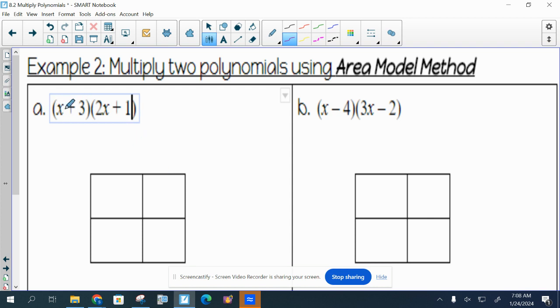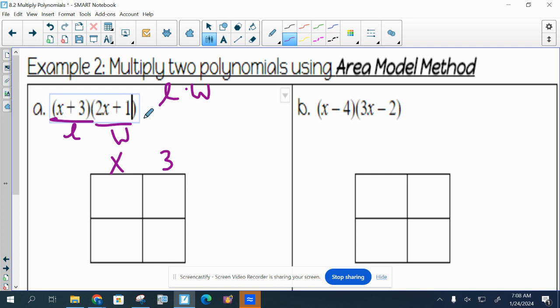So if I have x plus 3, well, actually, first of all, area is length times width. So if I, for example, take this as my length and take this as my width, then I can write it as length times width and put the length expression here. Now, since there are two terms, each term gets its own column. So x goes to this column, and the 3 goes to this column. And then I can take my width and put it here.